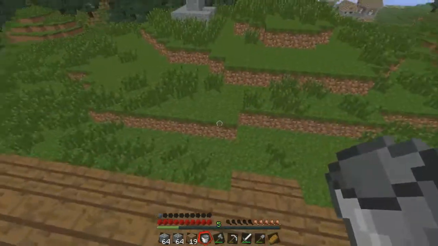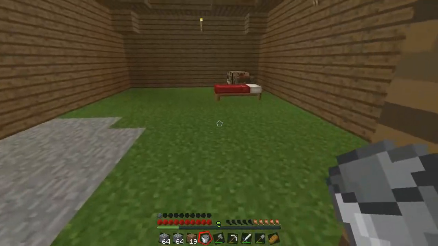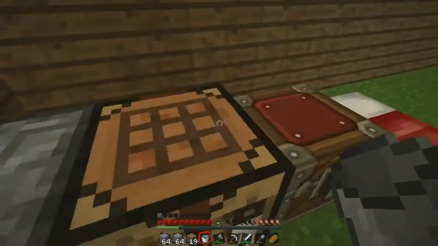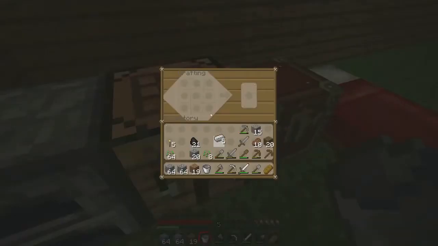Right. I think I need 1 more. I'm not actually going to do that for now. Let's just plant these seeds. We can hope that it grows. Hang on, it's dripping. Oh, that's going to annoy me. Oh, for fuck's... Right, I'll put glass around it. I'll sort something out.